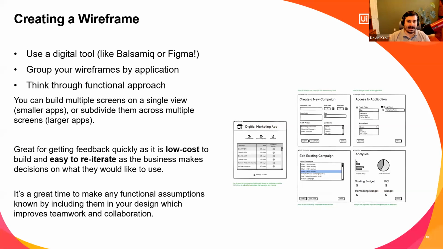So when I build wireframes, this is how I like to do it. I like to use a digital tool like the one I just showed you. I know some people that are old school and they still do it on pen and paper, and that's totally fine if you want to do it that way too. Although I would suggest having some way to upload that and attach it into your DevOps system so that you can kind of stay in alignment and share that digitally with your team.